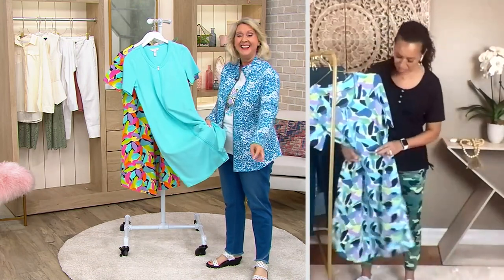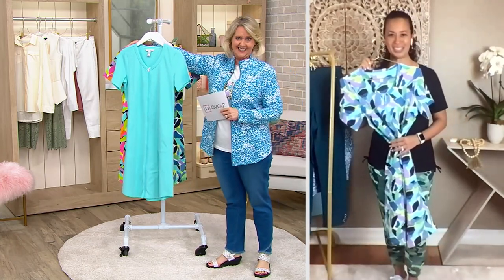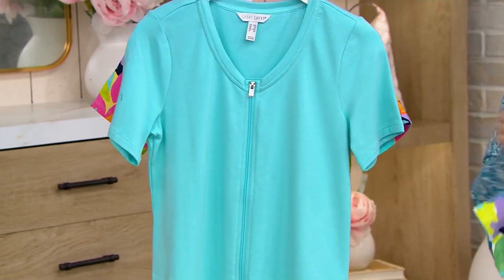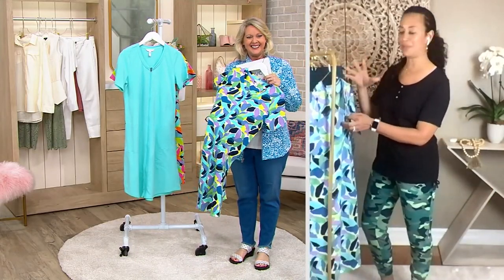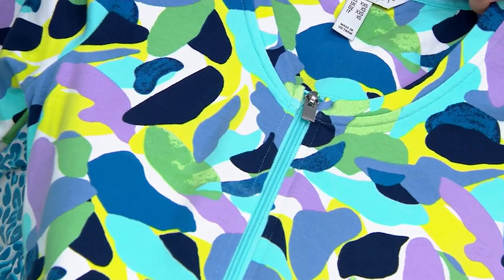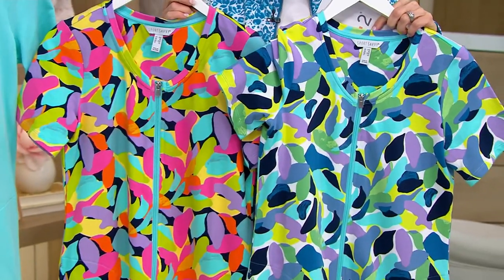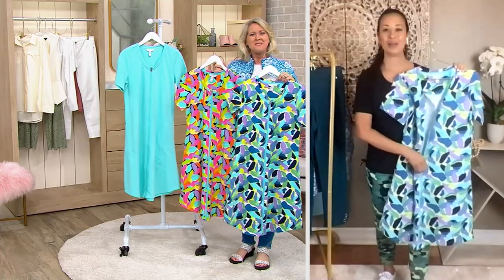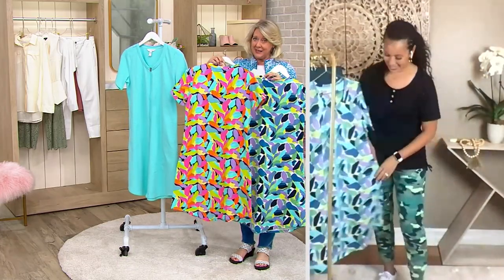If you take a cute little belt and put it around the waist with a little pair of espadrilles — like a navy blue belt — look at how adorable that would be. This dress is in our core fabric with a metal zipper on top. One of the beautiful details is the turquoise zipper on all three colors, which just screams vacation, walks on the beach, picnics. A reviewer even wore it as a smock for their child's artwork. You can throw it on, be fashionable and comfortable — it's definitely a compliment getter.